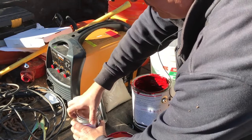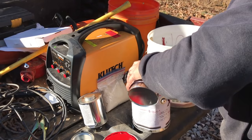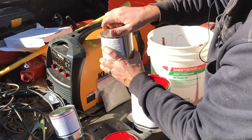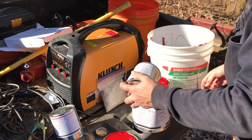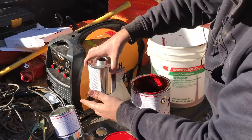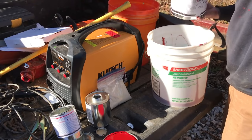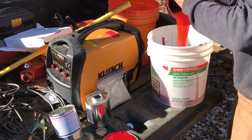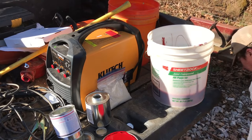Now what I'm going to do is pour my Part B into my gallon can. See if that'll help remove some more of this. Feel like a mad scientist here. This looks like a gut pile, a day-old gut pile from deer. Put this down here before it ends up all over my side by side.